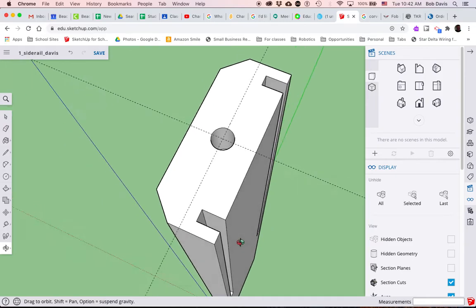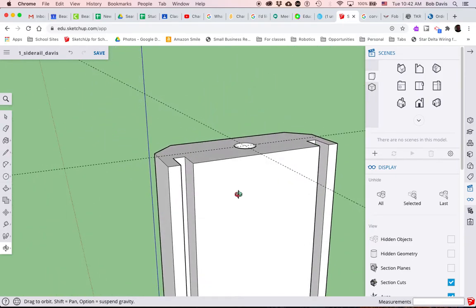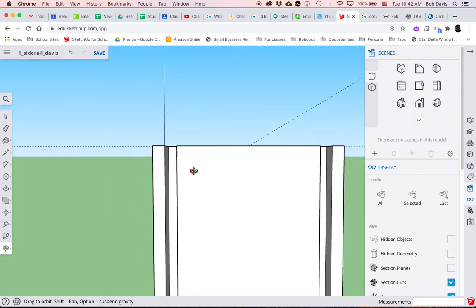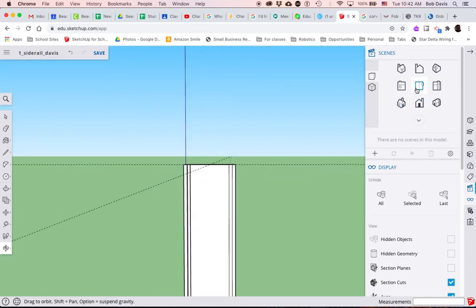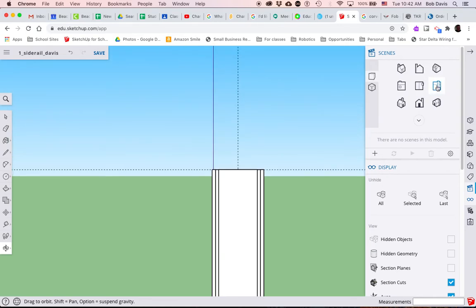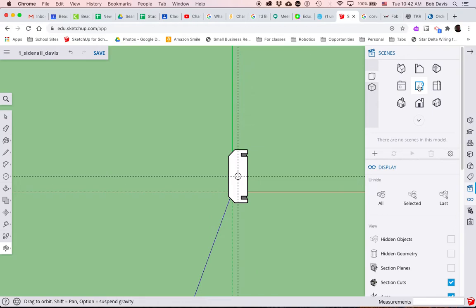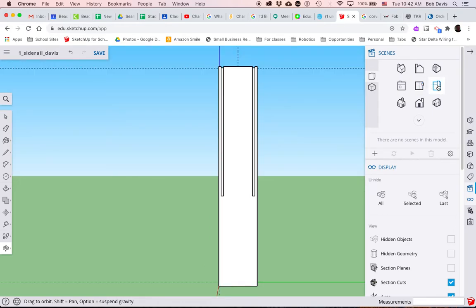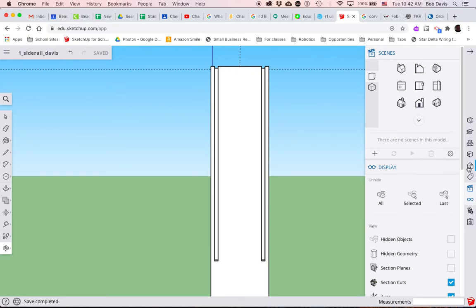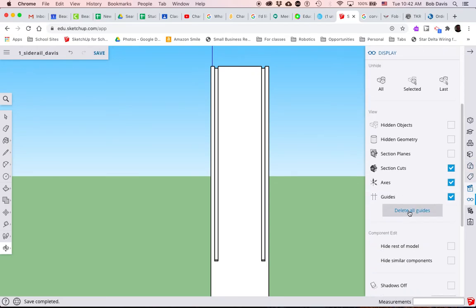Okay. Next, I'm going to orbit to where I'm seeing the front of this object. I believe that is over here. It's actually the right side view of the object that we're drawing. So instead of doing top view, you can do right side view, and you should see this. I'm going to zoom in just a little bit. I'm going to go ahead and delete my guides so that they don't get confused with the new guides. And I'm going to create 3 new guides.